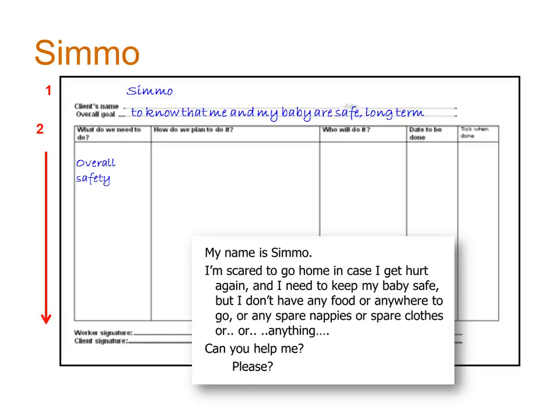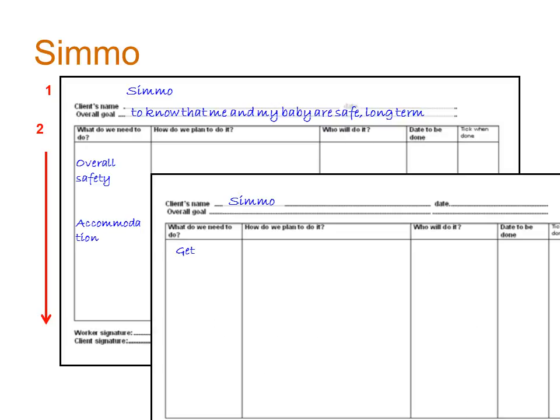Find another accommodation. Find accommodation, yes. Yeah, you got it. Accommodation is one. So, accommodation, physical safety, food, thank you, nappies, and clothes. So, okay, we've got 5 different issues there, once you've caught all of them. So, Simo, if we have organised long-term accommodation and some overall safety, some food and some clothes and some nappies, is there anything else that you would need in order to reach your overall goal of feeling safe long-term?